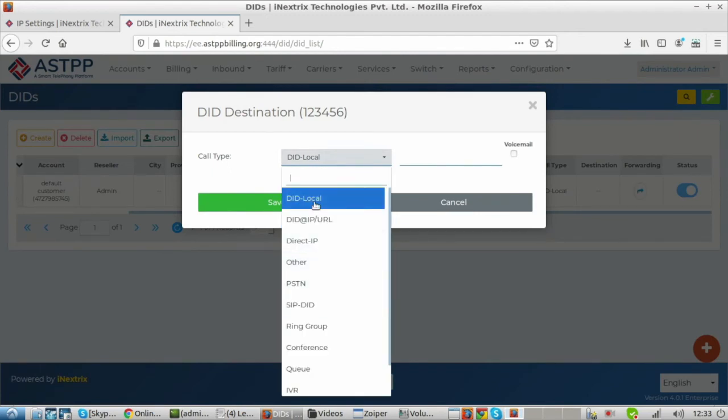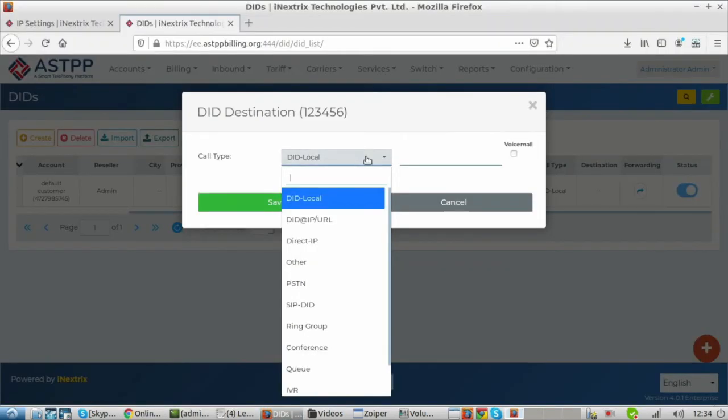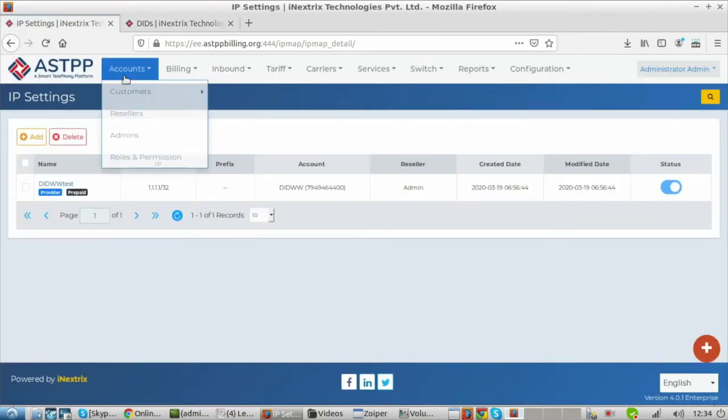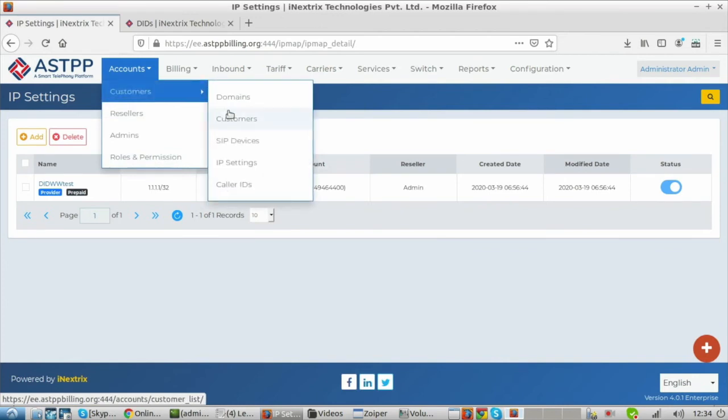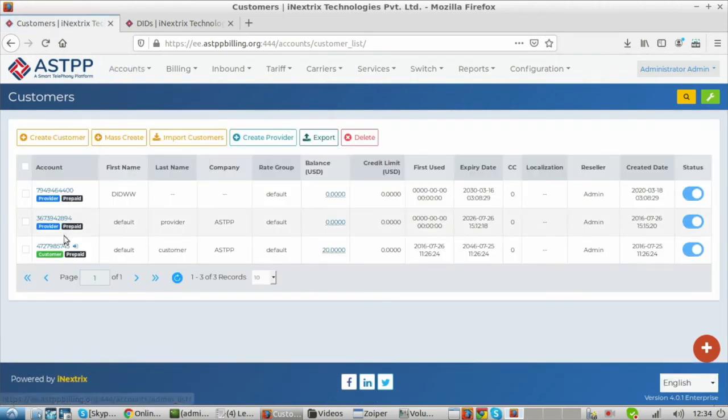We have first DID local. Here DID local and SIP-DID are both almost the same. In both cases we can put a SIP device or extension here. If we select DID local or SIP-DID, we can put here the SIP device or extension where we want to route the call. SIP device means, suppose I can see here the SIP device from the customer account.